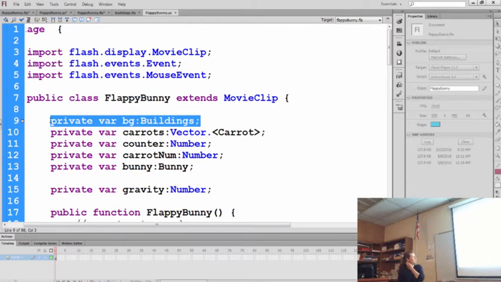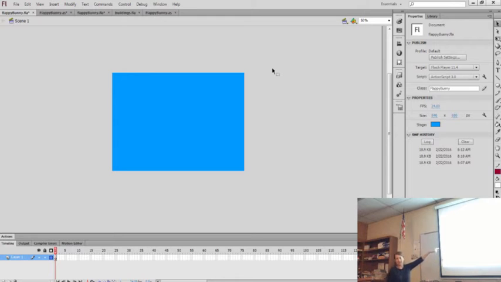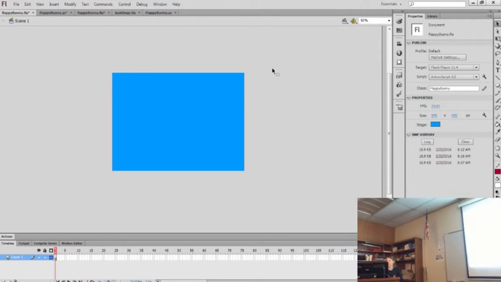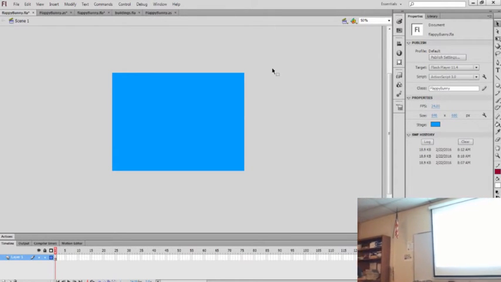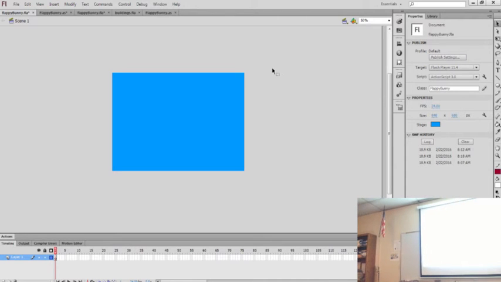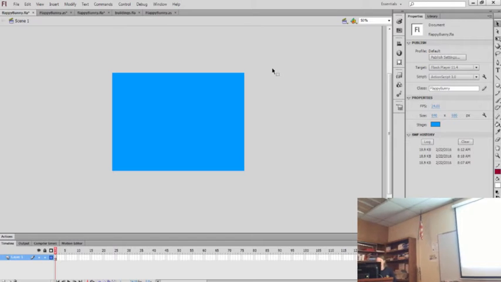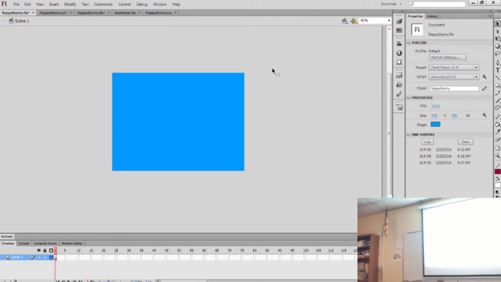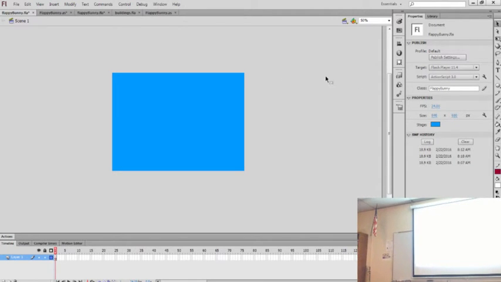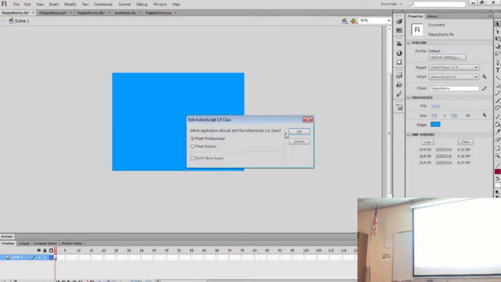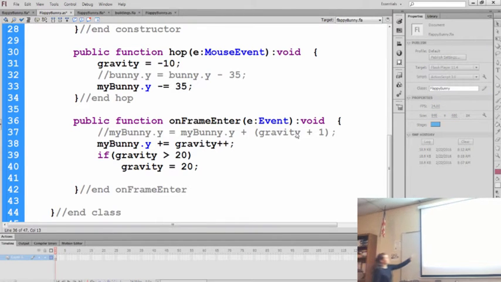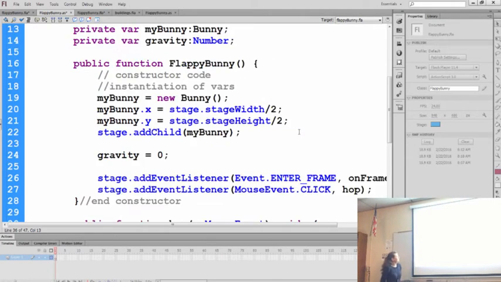So remember to open up the correct AS file, and to always make sure you have the correct AS file, remember to click on that pencil icon. So then you have the correct file open. All right, and we're going to do the same kind of methodology we did before. We're going to add it as an instance variable up here. In fact, I'll even put a space there so you can see it better, but normally I would put them right together.